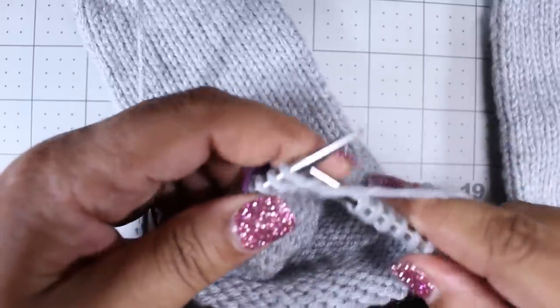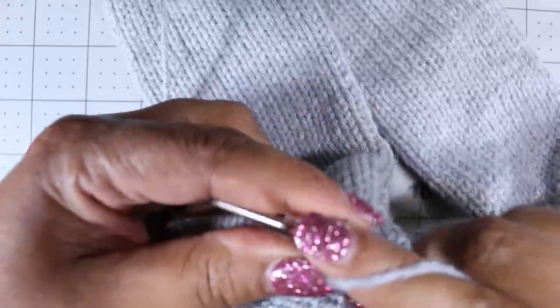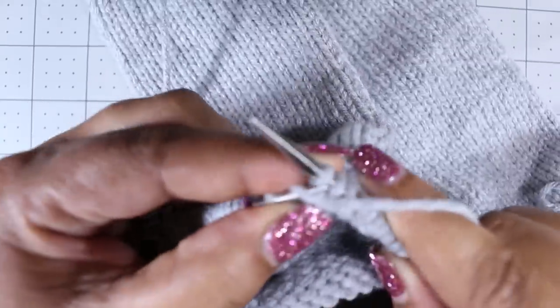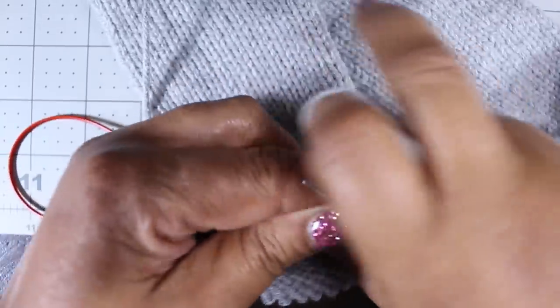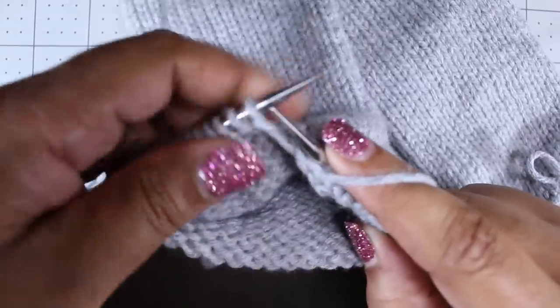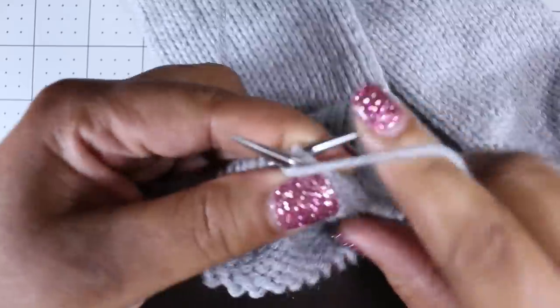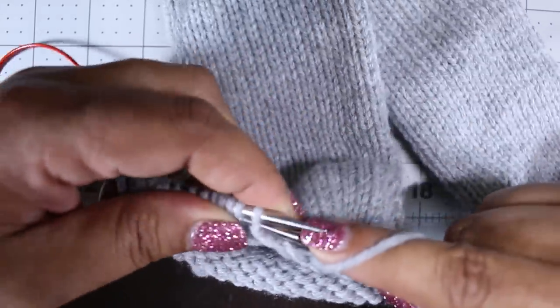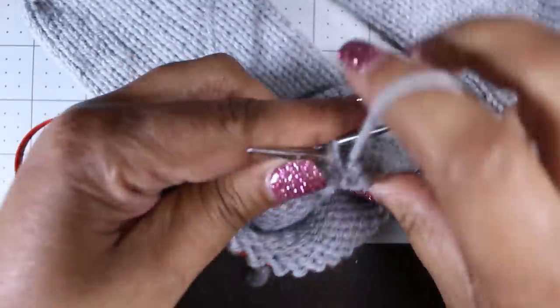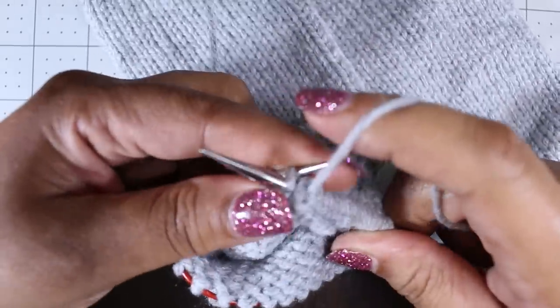And now we are going to slip the first stitch. And then we are going to purl 2 stitches past the stitch marker. So as you approach the stitch marker, I just go ahead and remove the stitch marker. I know that I have to purl the next 2 stitches. And then after you purl the next 2 stitches, you are going to perform a purl 2 together. So once you do that, then you will purl 1 more stitch.